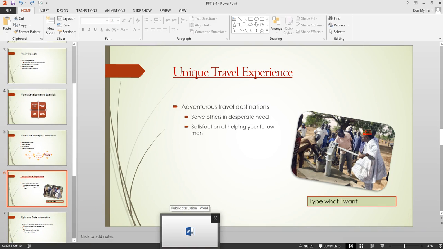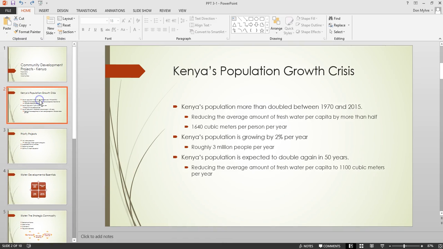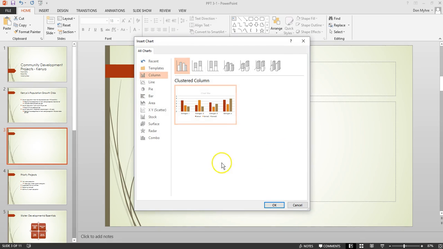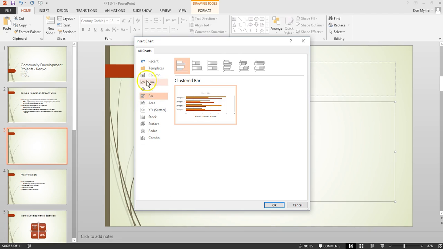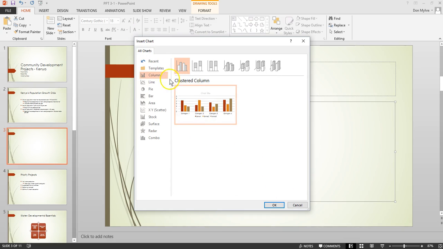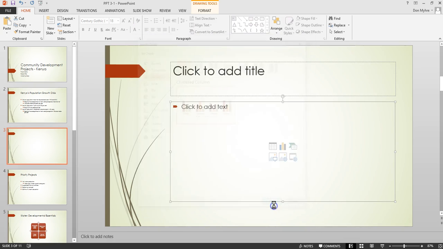On to page 56, it has us insert a chart. Okay, so to insert a chart, it has you click on slide 2, hit enter, which adds a new slide. And again, table, chart. Click on it. And again, we can choose different ones. We can go to pie, we can go to bar. I'm just going to go back to column, and I could do, again, all these different ones, kind of like we did back in Excel. I'm just going to keep this one, and I'm going to say OK.